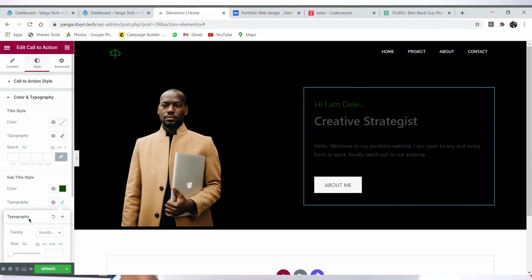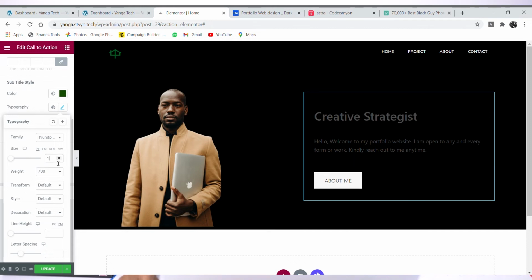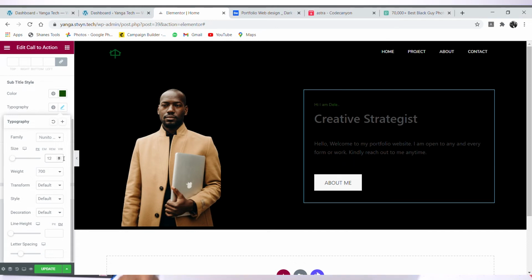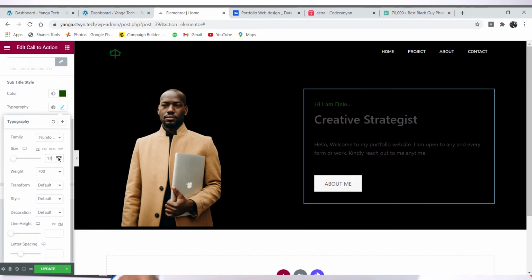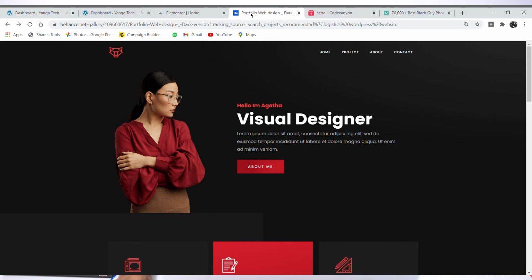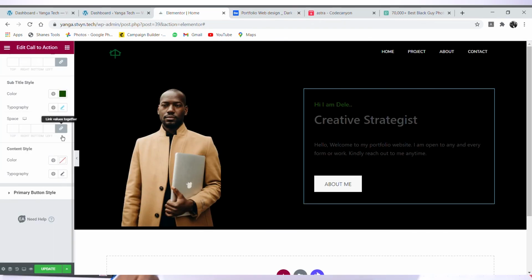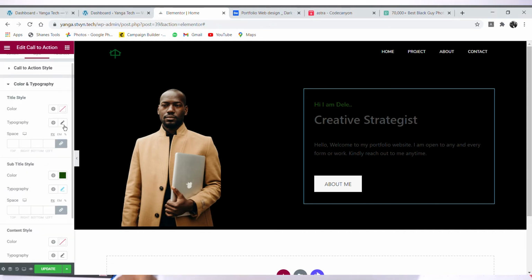Then we want it to be bold. 12, let's choose. Okay, then the next one is creative designer in white. That is your header.